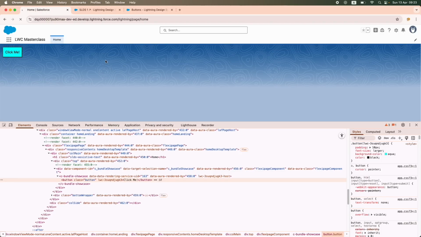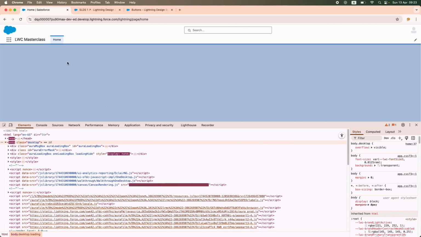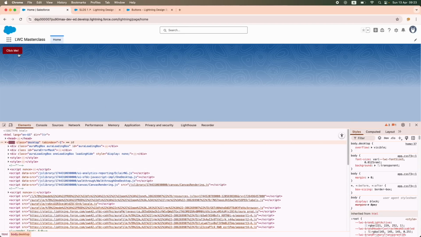All right, I might have to refresh it once or twice for the changes to reflect, because the platform kind of caches the CSS files. Yeah, and now if you see, it looks a bit more neat. The red color has automatically come.